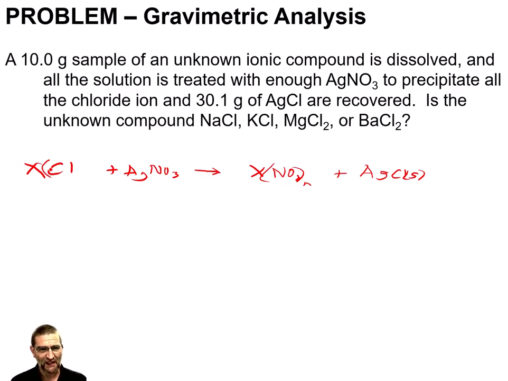So let's actually get a little bit more specific than this. And for that, let's go for a total ionic equation. It'll help us visualize things a little bit better, I think. So for our total ionic equation, we're going to have some charge here, and I don't know what this one is. I'm just going to call it N. It'll be N plus charge. And that means I'm going to have that many chloride ions attached to it, right? So if it's Na+1, it would be one of the Cls. If it was like Mg+2, then it'd be 2 Cl minuses. See what I'm doing there?